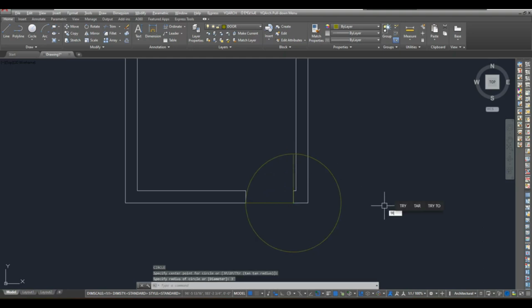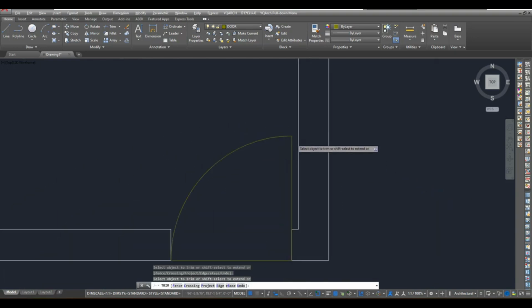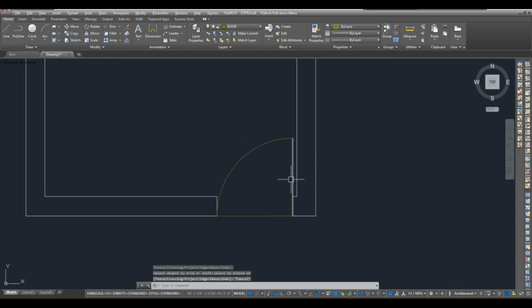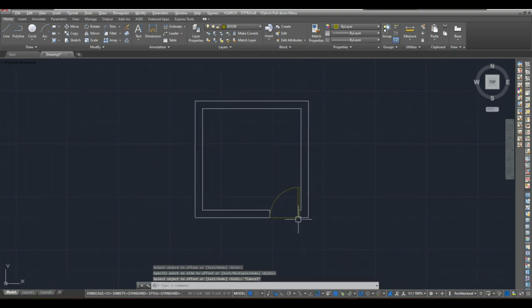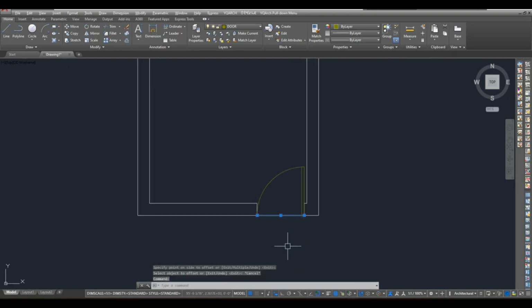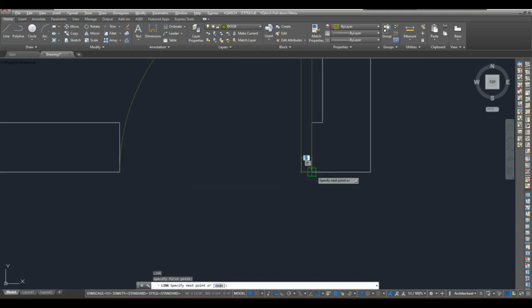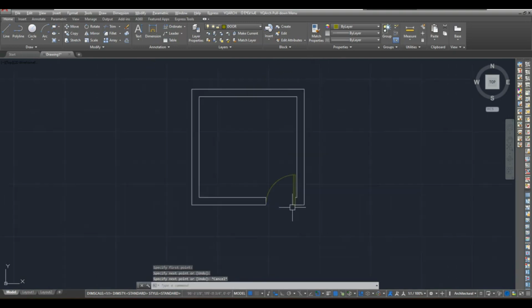I have to delete the unwanted portion. For that I am going to use the trim command. Trim this, zoom in and trim this. I also have to show the thickness of the door. It also depends on the material. So we have to give 2 inch or 3 inch as the door panel thickness. Give the thickness. This way you can create the door, or else if you want to delete this, you can delete it and join this line. You can even show the hinges also.